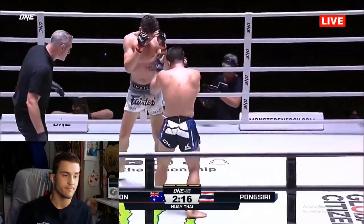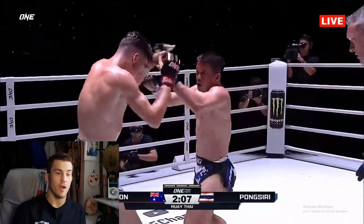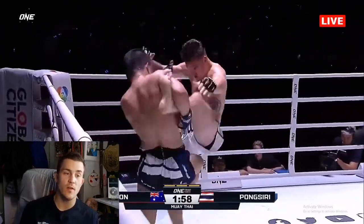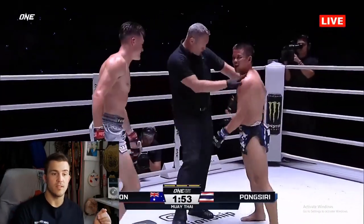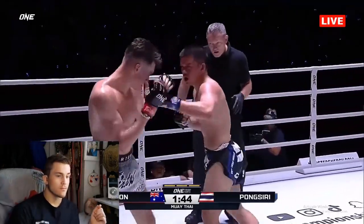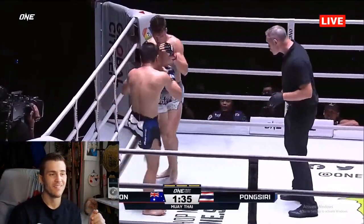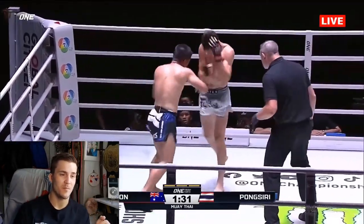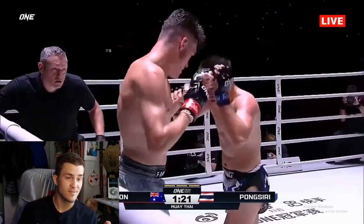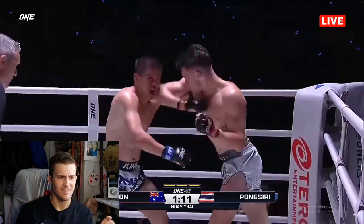Pong knows he'll dominate on the inside. I like this version of Tyson — if he fought the entire fight like this he would have done a lot better. I don't know why in the first and second round he came out so hot. I guess the first round is sort of an easy win for Westerners because the Thais are so slow — if you just bring a little extra pressure you're pretty much guaranteed to win that first round. But actually, I think Pong kind of kicked his ass in the first round. Keep using the jab — just touch him with it, move.